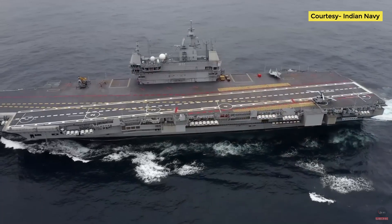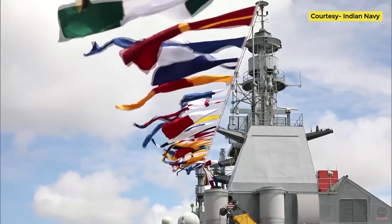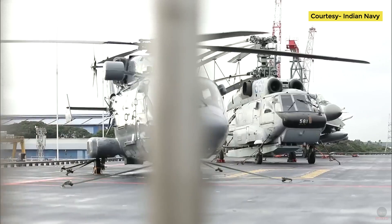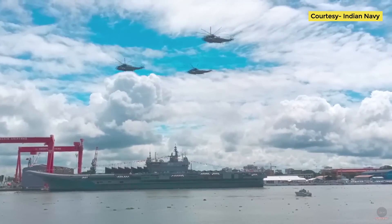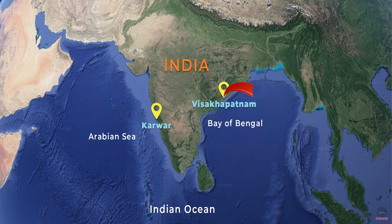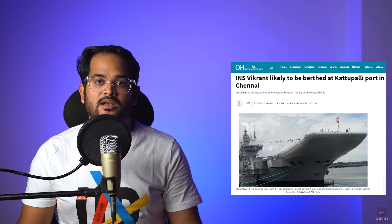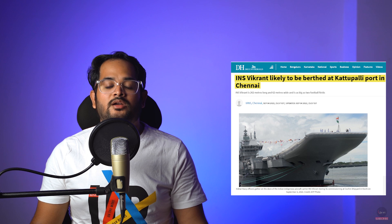Also, after INS Vikrant, India's brand new aircraft carrier which was inducted into the Indian Navy in September this year, it is supposed to move to the Eastern Command after completion of its sea trials. The Indian Navy will operate two aircraft carriers — one looking east and one looking west — INS Vikramaditya from the western seaboard and INS Vikrant from the eastern. The Navy needed a new base for INS Vikrant on the eastern side, as the base at Visakhapatnam didn't have adequate infrastructure. As a temporary measure, Navy has leased birthing facilities at L&T Shipyard in Kattupali, Tamil Nadu, and INS Vikrant will berth there and operate under the Eastern Naval Command.